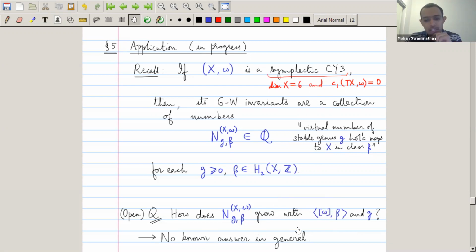So there is no known answer in general. There are specific cases where this can be answered, where the Gromov invariants are completely computable because of some kind of symmetry or certain algebraic geometric techniques that are applicable in cases with a lot of symmetry. And there you can actually figure out that these Gromov invariants can be fit together into a generating function, and you can even show that it has a positive radius of convergence. So that gives you some very good bounds in those cases. But that's a pretty small class of examples, and we don't know any answer in general.